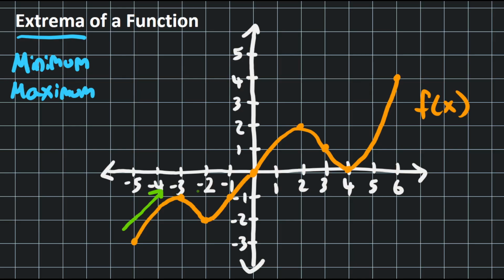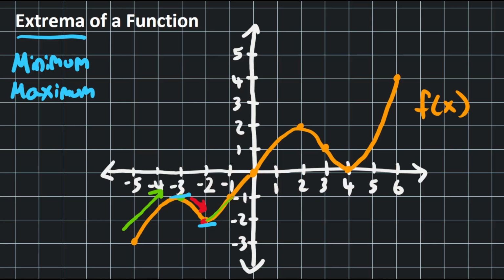Right here, where x equals -3, it actually stays flat. So it is flat right here. And then from this point on, right after -3, you could see this function starts to go down. So it decreases all the way until -2, right here. At -2, it becomes flat again, and then it increases from this point on.